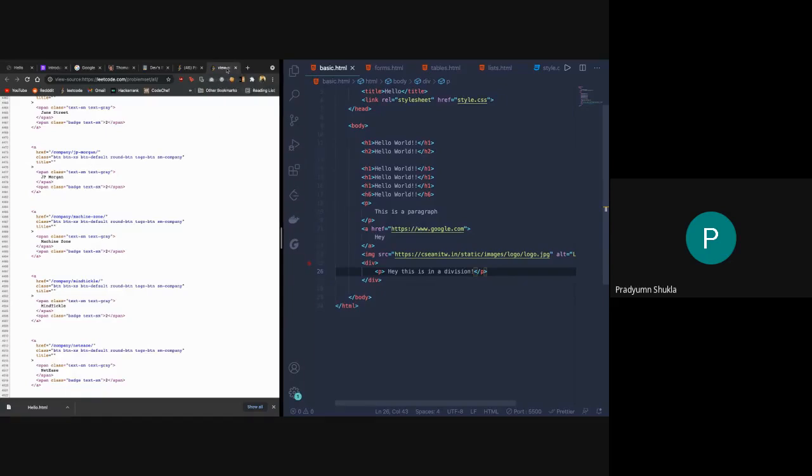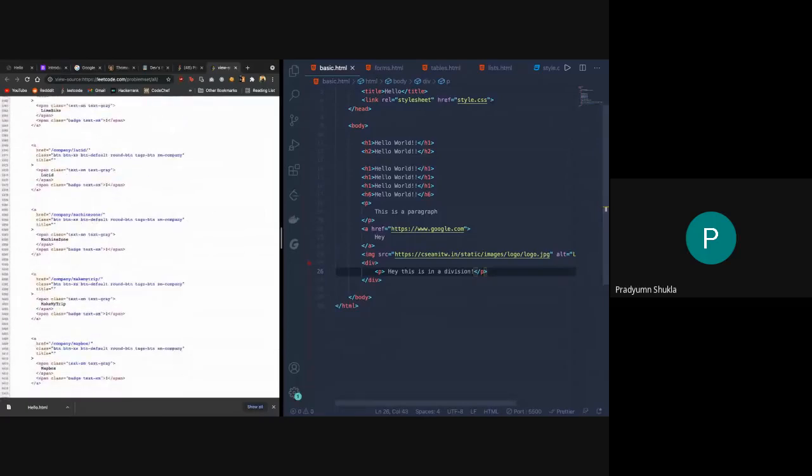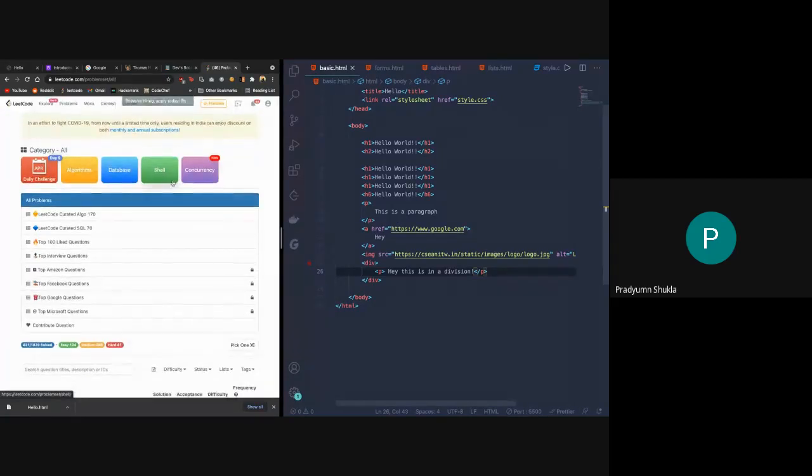Now in HTML5, there are a few tags which can replace division. So we will tell you about those later. It's better to use those new tags, but you don't have to remember anything and everything by heart. In HTML, almost every single problem that you face, you can absolutely Google it, as long as you know what you're Googling, which is the most important thing.